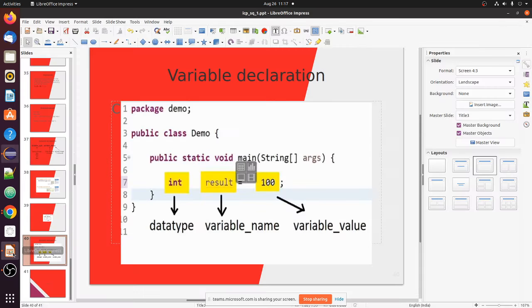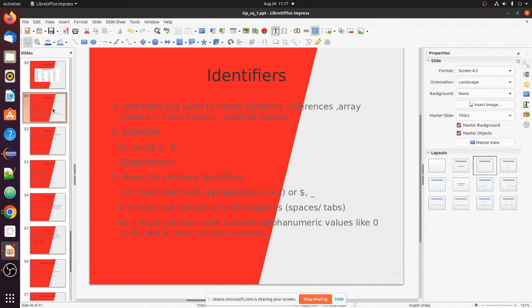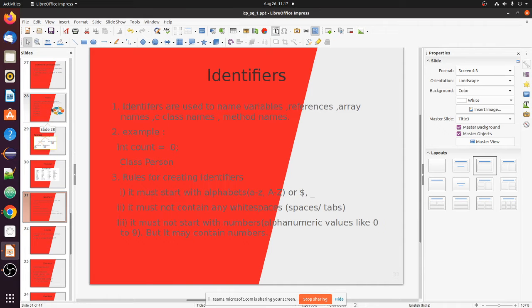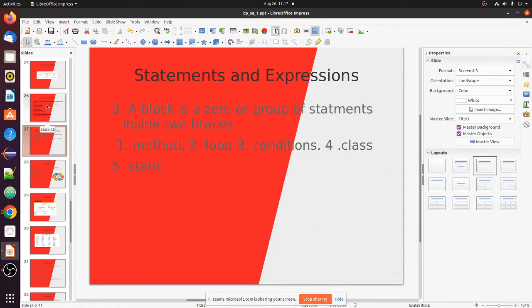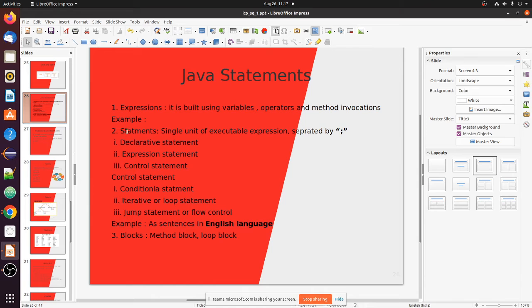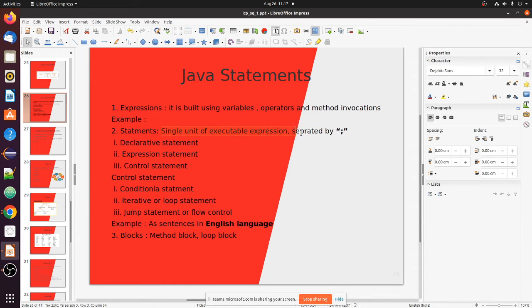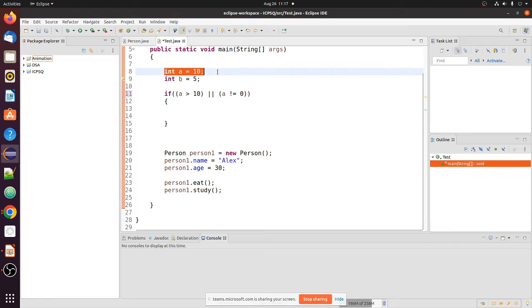Now coming to statement. What is a statement? Statements are nothing but a single unit of executable expression, separated by semicolon. Just remember, every single line we write in the class is one statement. All the lines separated by semicolon are represented as statements.